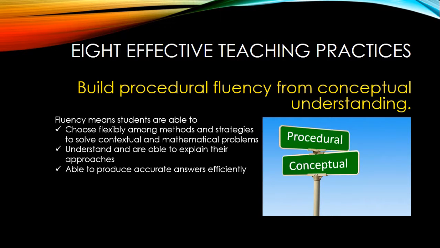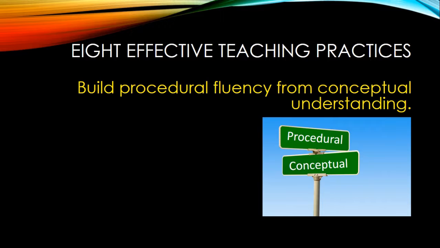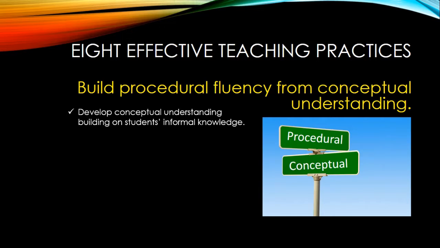When the procedures are connected with the underlying concepts, students have a stronger retention of the procedures, and they can apply them in new situations. So how do we build that procedural fluency from the conceptual? We build procedural fluency from conceptual understanding using a sequence of tasks and learning experiences. We first develop conceptual understanding by building on students' informal knowledge. We provide experiences where students engage only conceptually on the basis of what they already know.